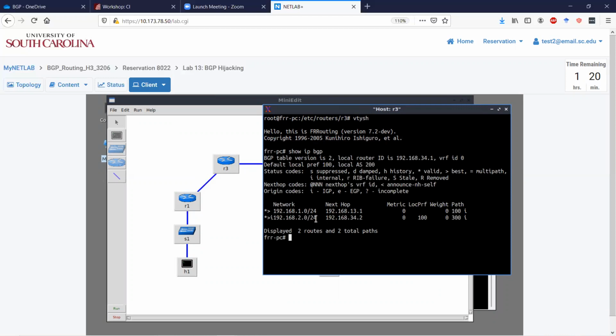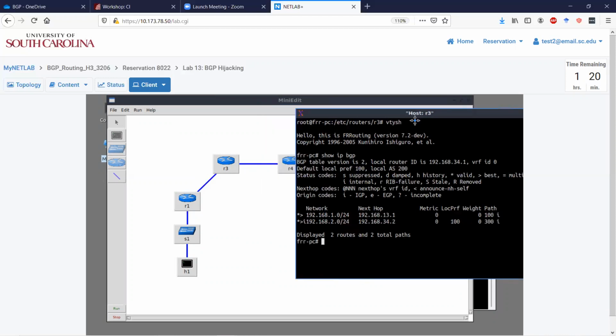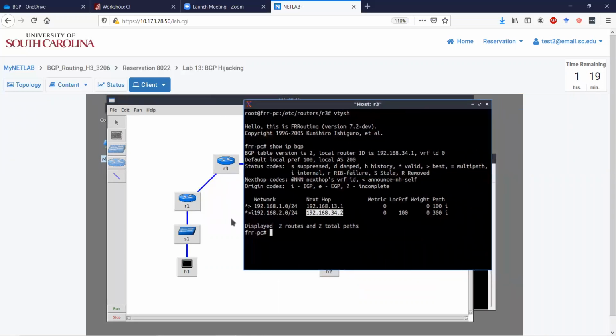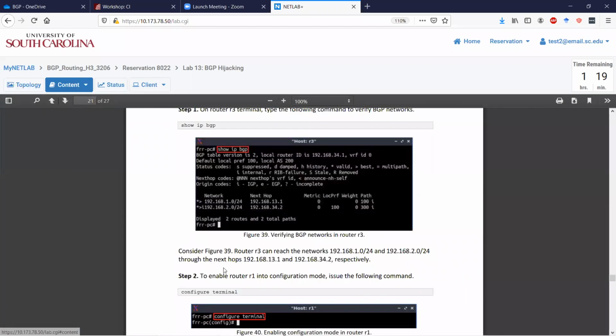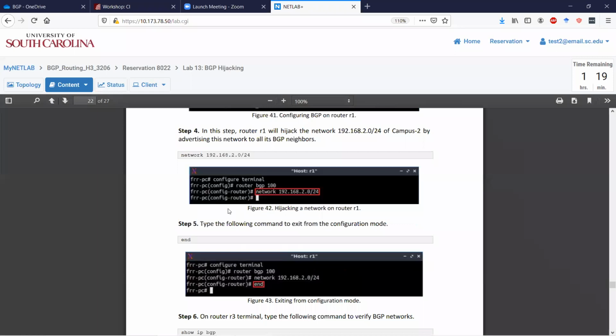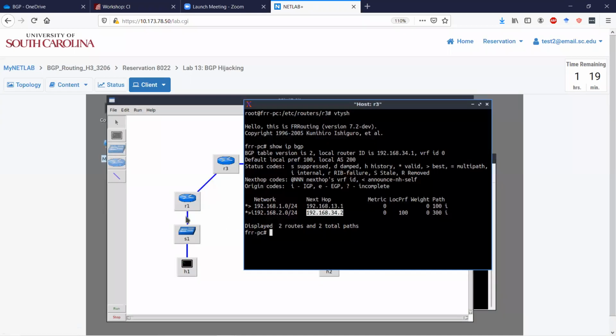And here, as we can see, network 2, which belongs to campus 2, has the next hop 34.2, which is the legitimate route. Now, we want to hijack the campus 2. So this can be done here by advertising the network 192.168.2.0.